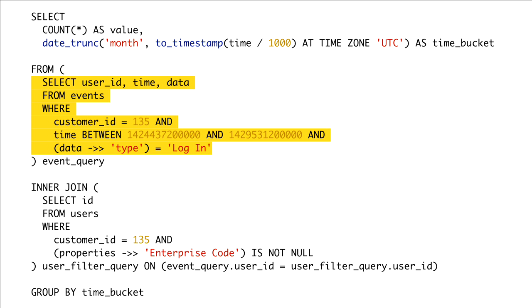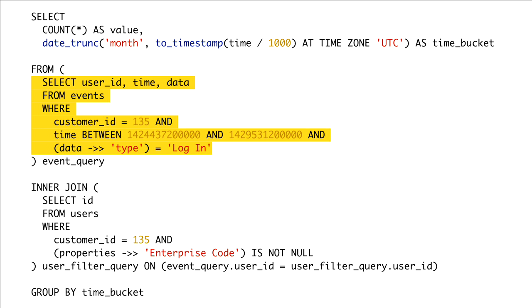So here's that example where we're looking for logins where the enterprise code exists, and we're grouping by the time so we can get our temporal graph there. So maybe for this, it would be pretty easy. The thing that's going to dominate the query is that events table scan, because the events table, even the sub shards, are going to be large, because it's all the events, all the clicks, all the page views that are happening on that app for a certain range of users. So maybe for this one, we could just come up with an index on the type field within the data blob, because this is pretty bread and butter GIN use case.